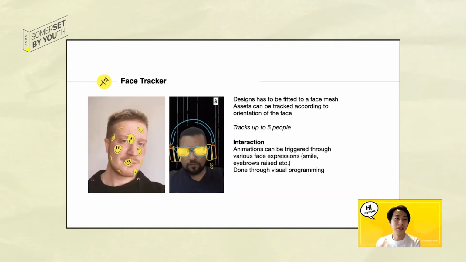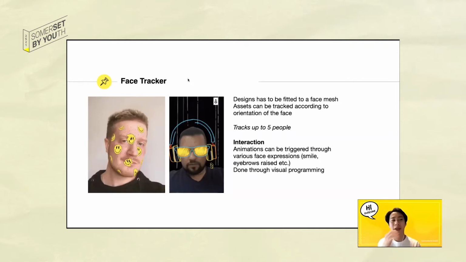The next one is essentially the face tracker, and the face tracker is the bulk of what you're going to do today. Most of the face filters you see online through Instagram or Facebook are also what is being used here. The nice thing about face trackers is you can identify one up to 5 people. The limit is kept at 5 because they want to limit the number of people within that camera angle.